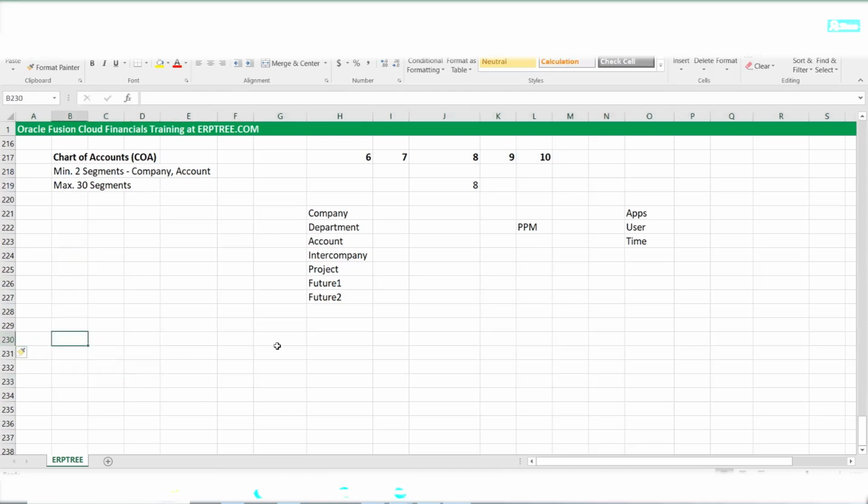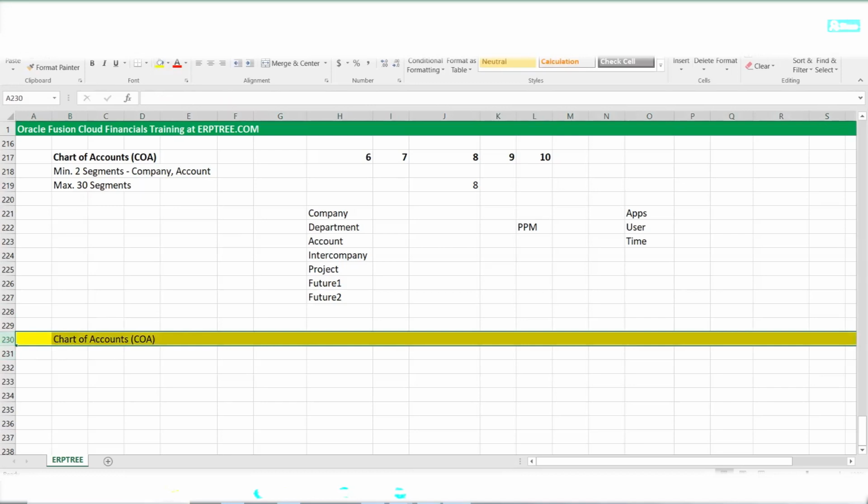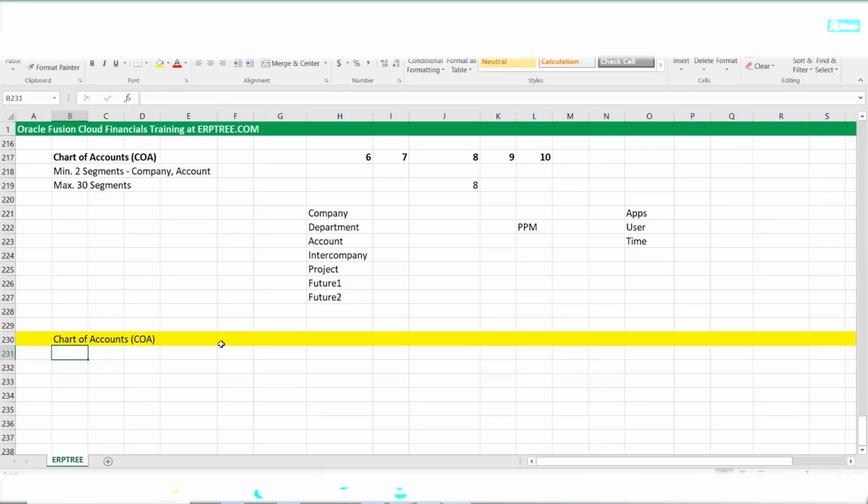Okay, great. Let's focus on chart of accounts creation. So to create the chart of accounts, we have to perform multiple tasks. A set of tasks will help us to create the chart of accounts.